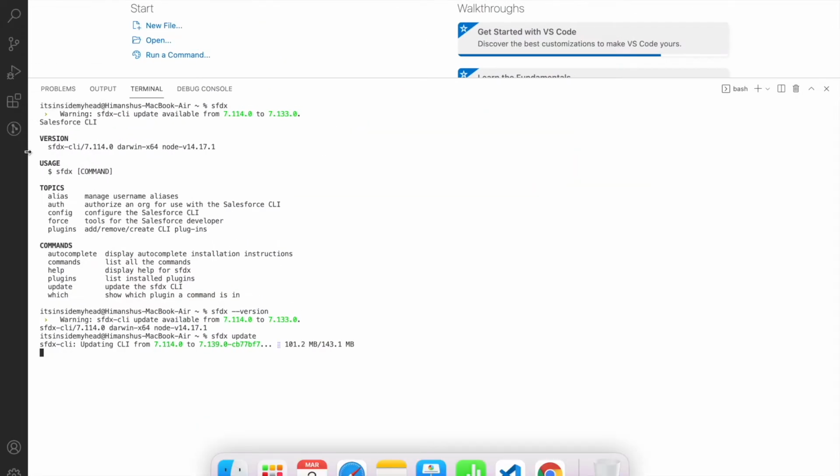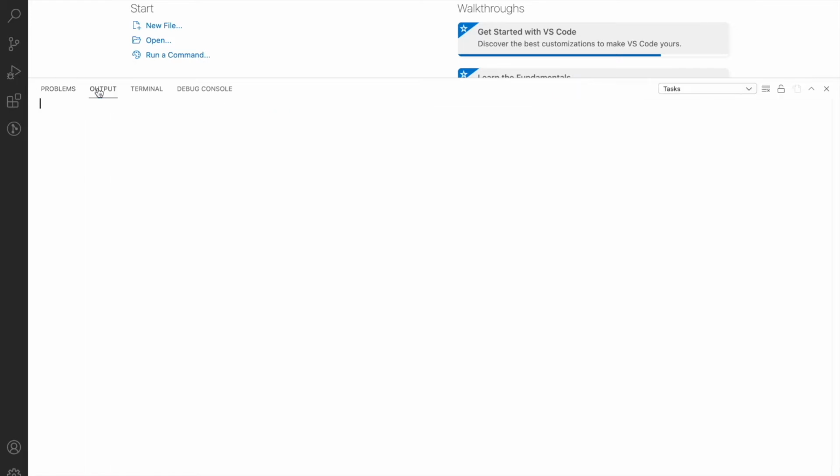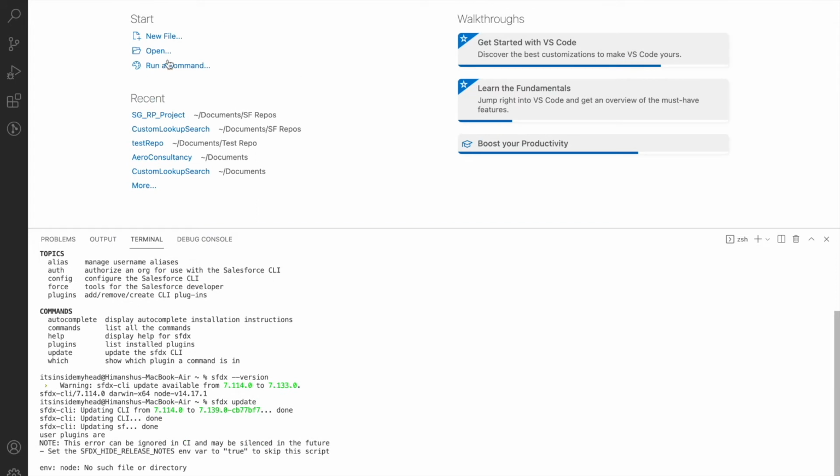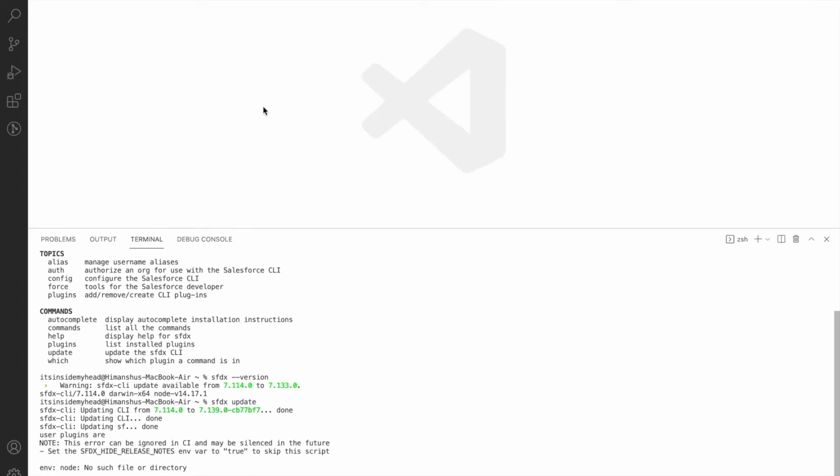So if you see right here, I'll just brief you about the VS Code overview. What we have open right here is the terminal. We have other tabs called problems, output, and the debug console. We are currently on the terminal, and you can use this plus icon to create multiple terminals that can run parallelly. This section is your main screen, wherein you see the welcome page. You can open files here and write your code right here. So we can get rid of this section right here.